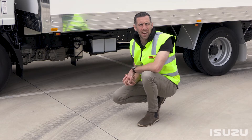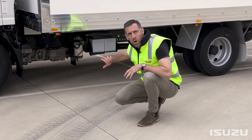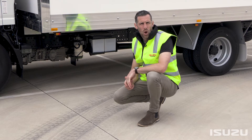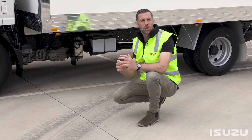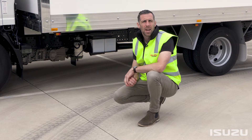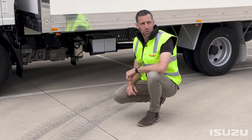So what is the DPD and how does it work? Well, it's located under the truck behind the transmission. The DPD forms part of the truck's exhaust and emissions control system. More often than not, the DPD will regenerate automatically once certain operating conditions are achieved, and this requires no additional input from the driver. However, in certain circumstances, a manual regeneration is required, which we'll demonstrate shortly.